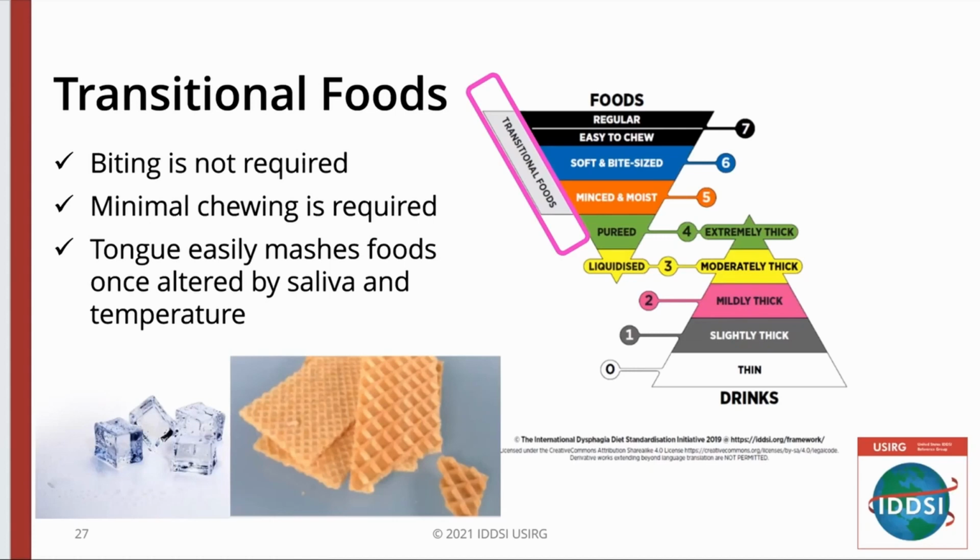The endpoint texture occurs after the transition. That endpoint texture determines the appropriate texture for a person. Does the item transition to a smooth puree, like baby teething wafers, or does it melt to a thin liquid, like ice chips or popsicles? These foods may be used for developmental teaching or rehabilitation of chewing skills. Let's learn IDDSI's testing method to determine if a transitional food dissolves or disintegrates quickly into a puree or a liquid.